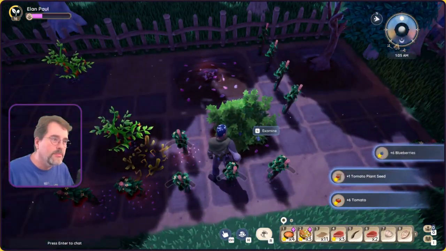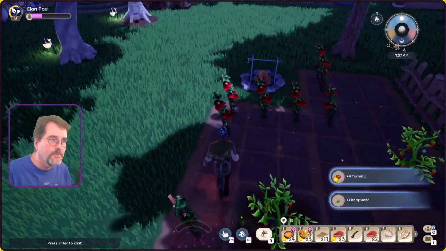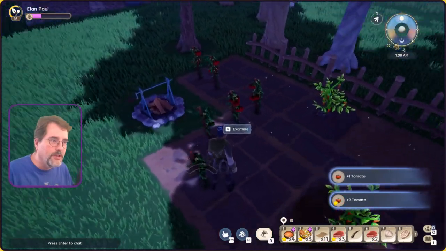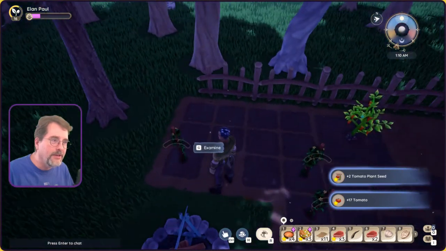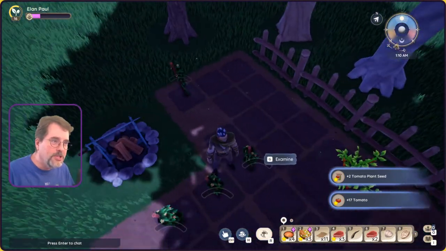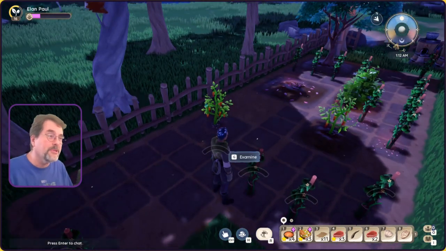Is that blueberries? Yep, okay, good. Just making sure. The peppers aren't ready yet. Another tomato plant gone. Another one gone. If I get rid of these two, one... Ah, that figures. I need at least one of these two to disappear so I can plant another apple tree. Guess it's not going to happen anytime soon.